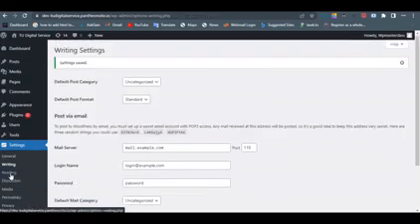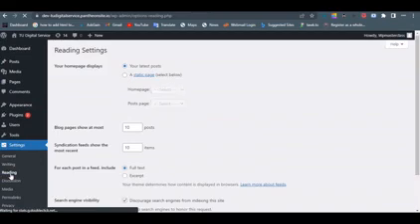So now the next one is reading. When someone gets to your page, when someone browses into your site, maybe I go to social.com, the first view is the home page. What do you want people to see there? Is it your latest post or a static page? Then people can navigate through the page to see the other posts or other pages you have.